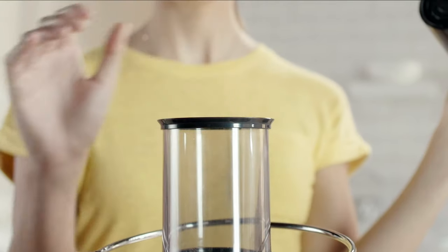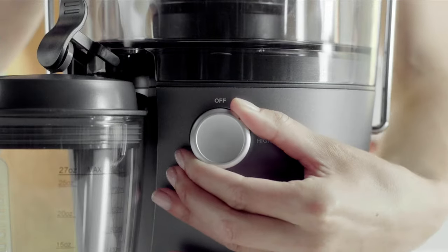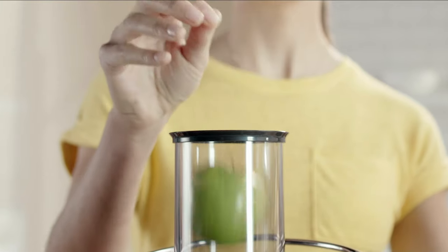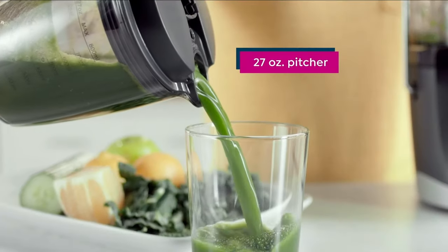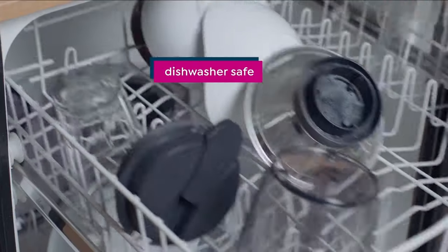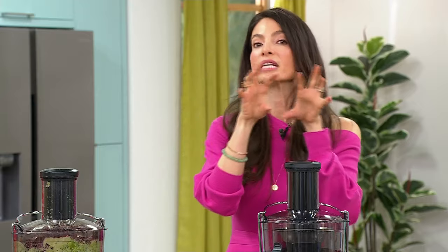Now is strawberry season and you're getting all the nutrients and vitamins — the NutriBullet extracts the liquid so you don't have the pulp, but you can still use the pulp for cooking. I call this the twofer: you get a juice and you can keep the pulp. Write on a little freezer bag what's in it and use it for smoothies, snacks, or baked goods. The recipe guide has 27 recipes that use the pulp too — nothing goes to waste.